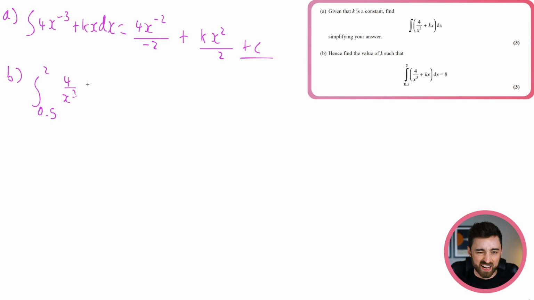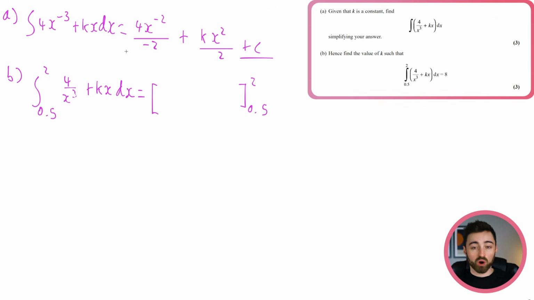Now, we've already done the kind of integration work in part A, so we don't need to think about that again. So basically, just whatever we have here, we're then going to have in our square brackets of definite integration. The limits are going to go on the right now, and I just have this thing, right?